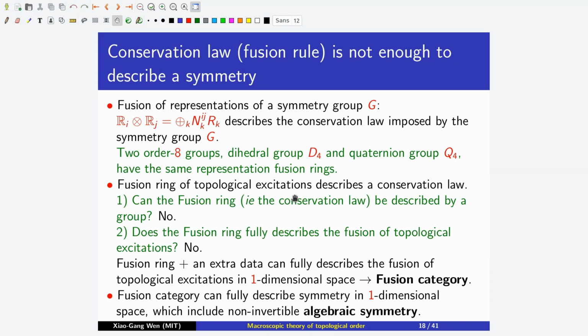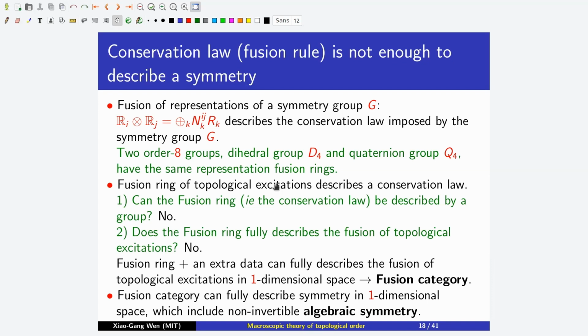Yes, in this case, but actually it's dependent on dimension. In higher dimension, you do braiding, and even in higher dimension, you have more different kinds of braiding. That's basically the feature. So this really is where we view symmetry as a conservation law, meaning as a fusion of particles. But the particle behavior is more than just N_IJK. There's more feature in the particle behavior, and this actual feature is what I'm talking about in symmetry. It's pretty much like a topological excitation. You can say N_IJK is one feature for a topological excitation, but not all the features.